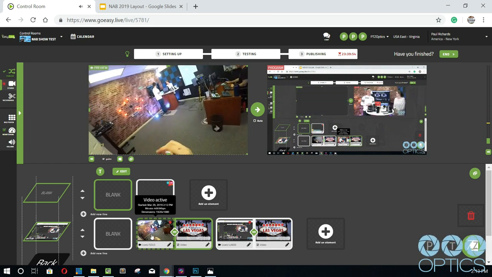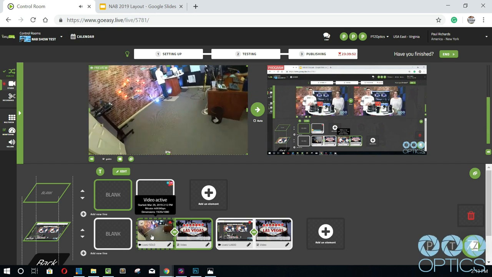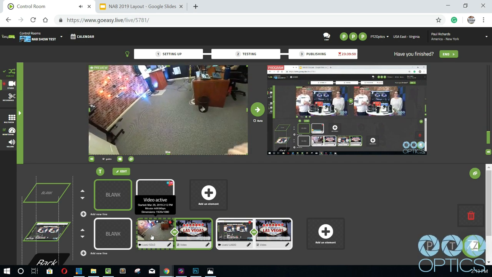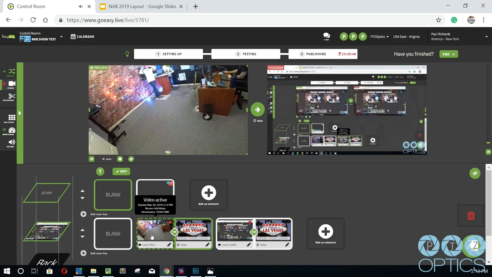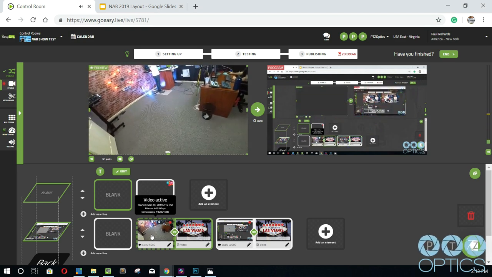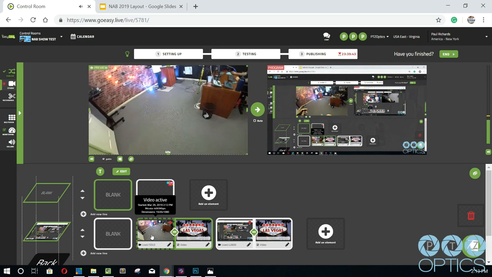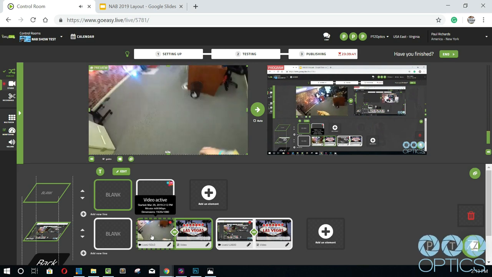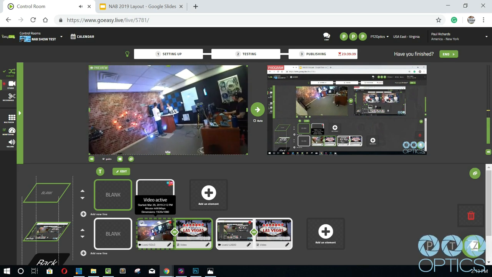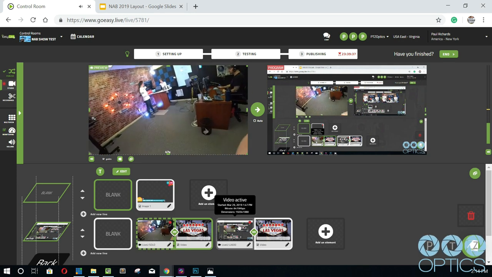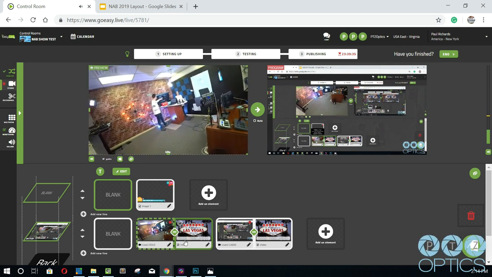That's your preview, Melissa, so you can see what you're doing. Looks like I need to straighten it a little. But that's how we're going to go live from there. Melissa, you can use your preview to straighten it out, and this is how we're going to switch between two different RTMP feeds. We could have 5 RTMP feeds. We could have 100.